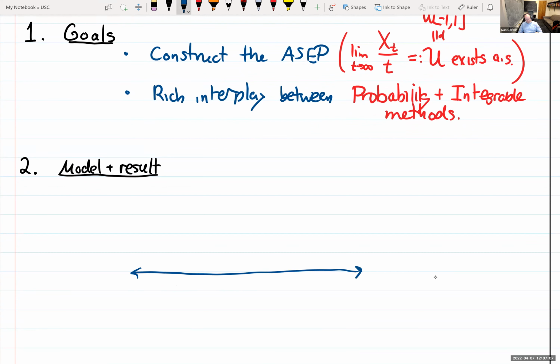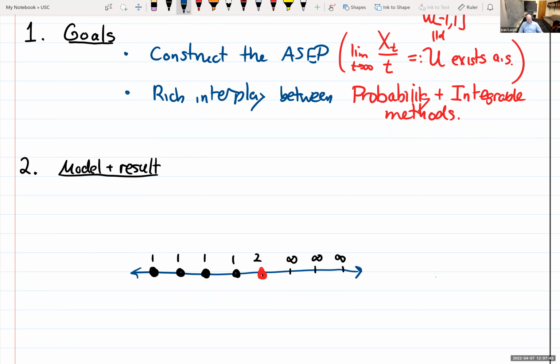Okay, so what is the asymmetric simple exclusion process? You have a one-dimensional lattice, probably a familiar model to many people. And on that you have particles. I'm going to imagine starting with particles everywhere to the left of the origin. I'll put a red particle at the origin, which will be called a second class particle. And everywhere to the right, I'll put holes. I'm going to label these by their class. So these are all first class, second class, and these I'll call infinity class.